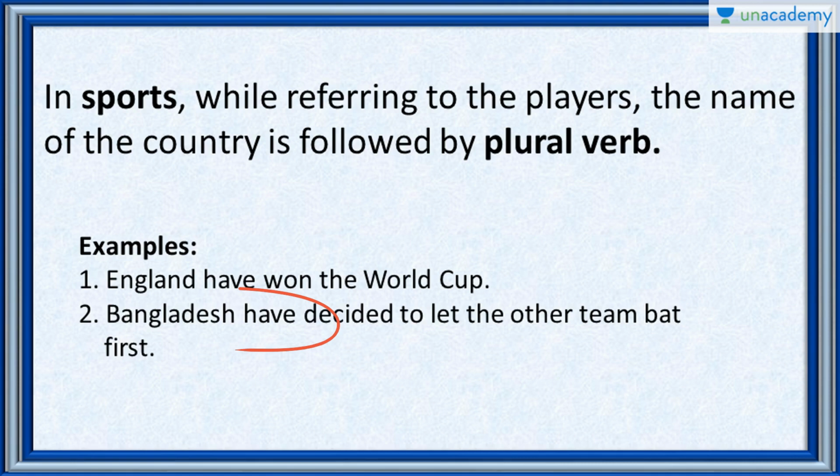Also, the main point here is that not everybody is doing the same thing, right? Some batsman has scored a century, or some bowler, I'm talking about cricket, some bowler has taken 5 wickets in an innings. They are playing a part in the victory of the country they are representing. So each has played his role individually. They are acting as individuals and therefore plural. So plural verb. I hope you have understood this.